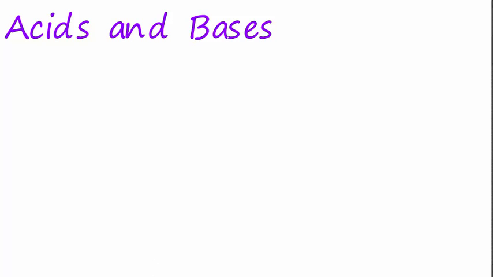Okay, so acids and bases. We have an intuitive idea of acids. We think of acids as something that's corrosive, meaning that they're dangerous. Usually in our mind, they're dangerous and poisonous. There is, however, a more formal definition, and there are two definitions that we're going to look at.